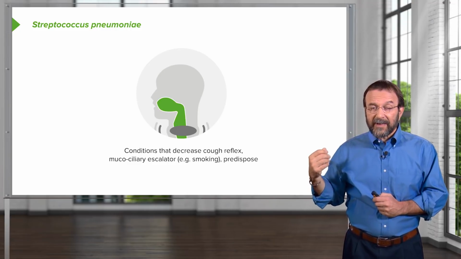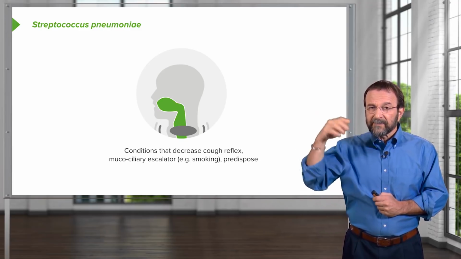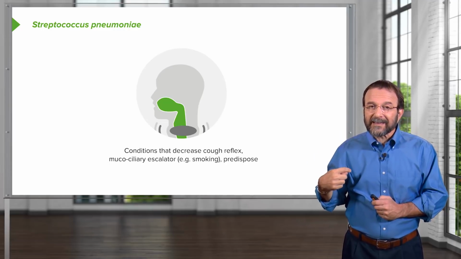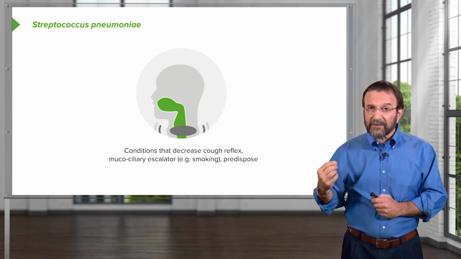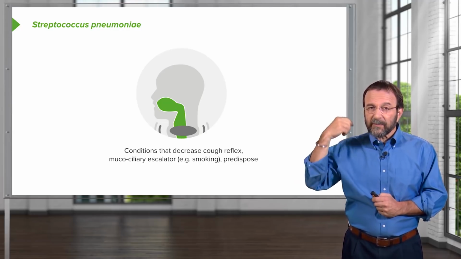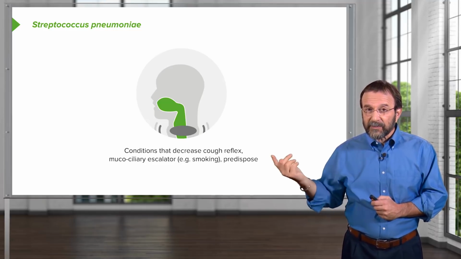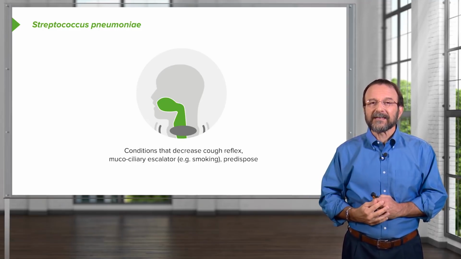Another thing that may happen if it's not very large is the ciliated elevator may bring it up, goes into the back of your throat, and then you swallow it, and it gets digested in your stomach. You do this routinely. Whenever you swallow, you're actually swallowing material that's come up from your respiratory tract. Some people spit instead. You know who they are. They're walking around the street spitting, which is kind of a gross habit. Better is just to swallow it and let it get digested.